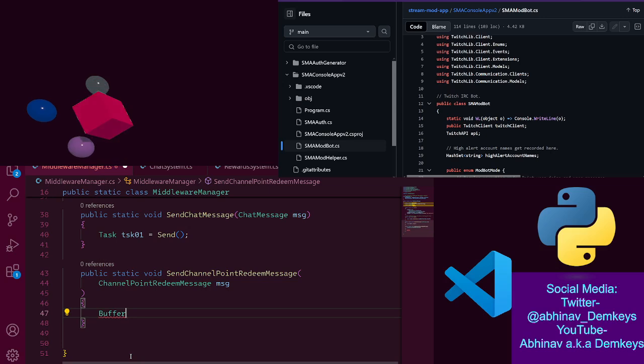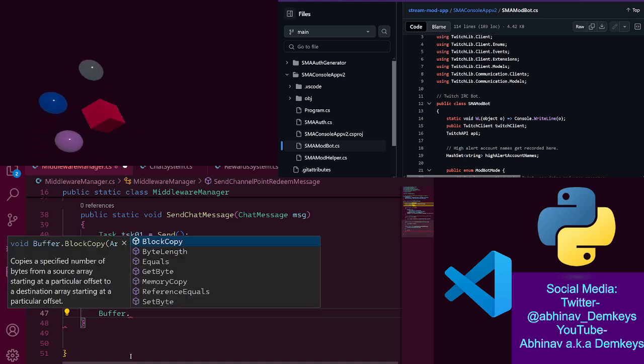So you can either use array.copy, which would copy array elements taking the size of each element into account, or if you're literally only working with bytes, then you can use buffer.blockcopy, which I'm probably going to be doing.